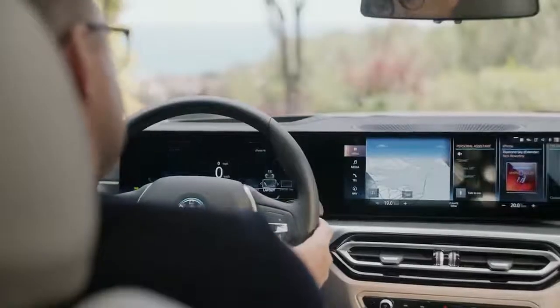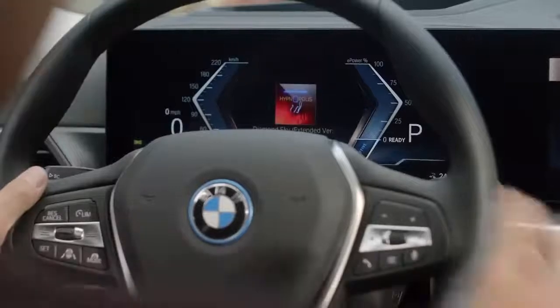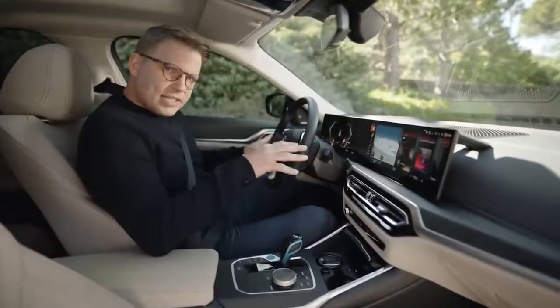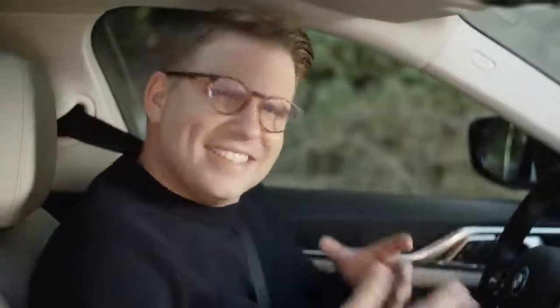The new BMW iDrive makes sure that enjoyable convenience and smart use of the BMW i4 is not just about actual driving. It comes in a new interface design on the BMW curved display which you can individualise in new ways. While the car takes care of you with many automated functions, you can use the touch display and your voice for easy and natural interaction. The BMW intelligent personal assistant now reacts to both the driver and passenger in a more direct and natural way with an engaging new visualisation.